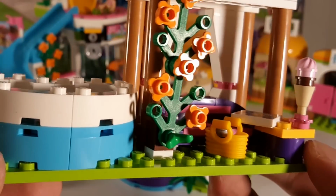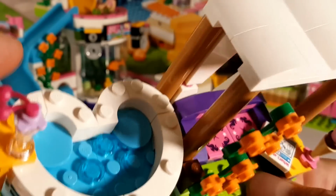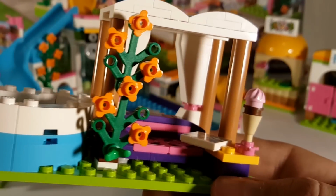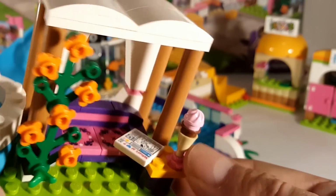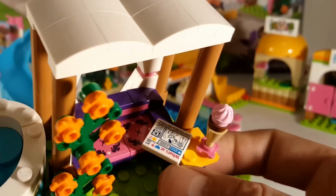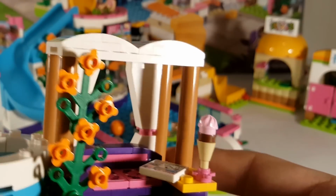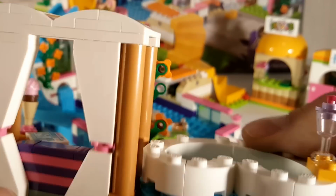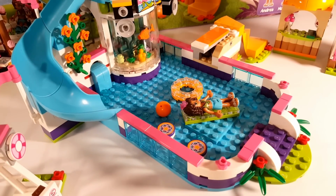And here we have the lounge area. As you can see, it has this cool hot jacuzzi. It really looks nice. And you have this cocktail, and the yellow stairs over there. At the other side you have these wooden poles with these nice white curtains on them. Really a nice lounging area. I put some nice ice cream on the table over there. That's also really nice. And let's go to the wonder of the summer.